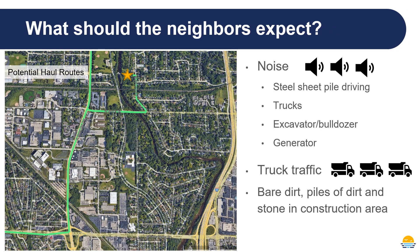If you live near the project, you should expect some noise over the next several months. Some of the noisier elements will be happening soon — specifically the steel sheet pile driving, which will sound like very loud banging but fortunately won't last very long, just maybe a week or so. There will also be ongoing noise from trucks, excavators, bulldozers, engine noise, and generators running on site. You can also expect some increased truck traffic. Trucks will be coming off Bender Road onto Sunny Point Road and then turning into the project site. We don't have to close any roads for this project but you will see some additional truck traffic.